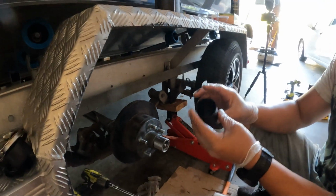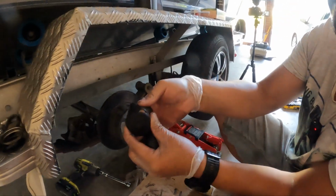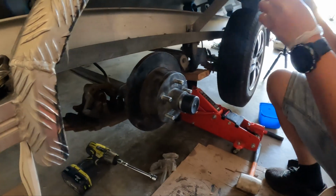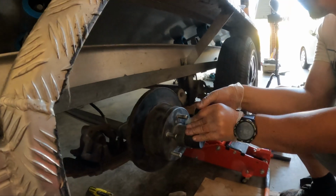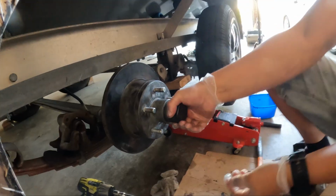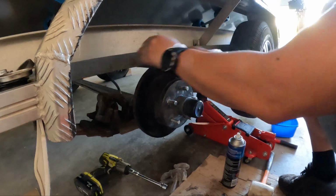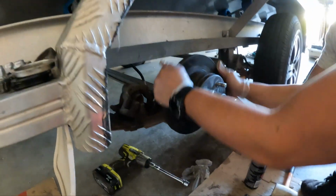I had a spare rubber boot in the shed because I noticed that's probably the reason why the grease was dark. Look at that, the rubber boot's all split. Using the spare boot, and then finish it off. Just get a good amount of tape around it. If I didn't do this, usually what I've found is the rubber boot comes off. So it's done. Brake and parts cleaner. Just give that a nice clean all the way around, everywhere we've touched.